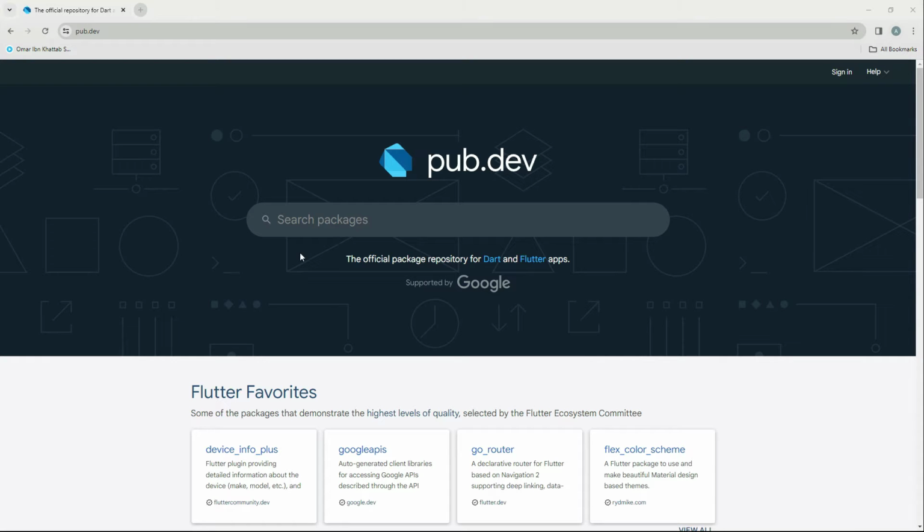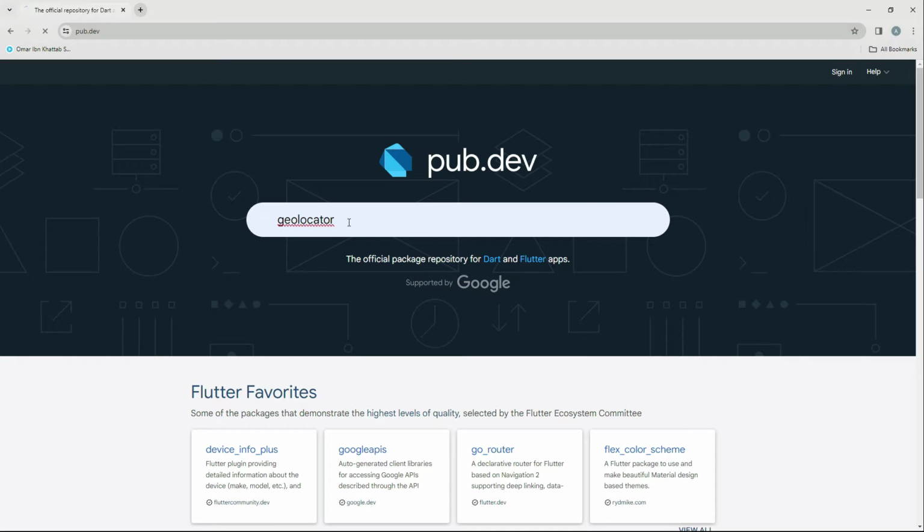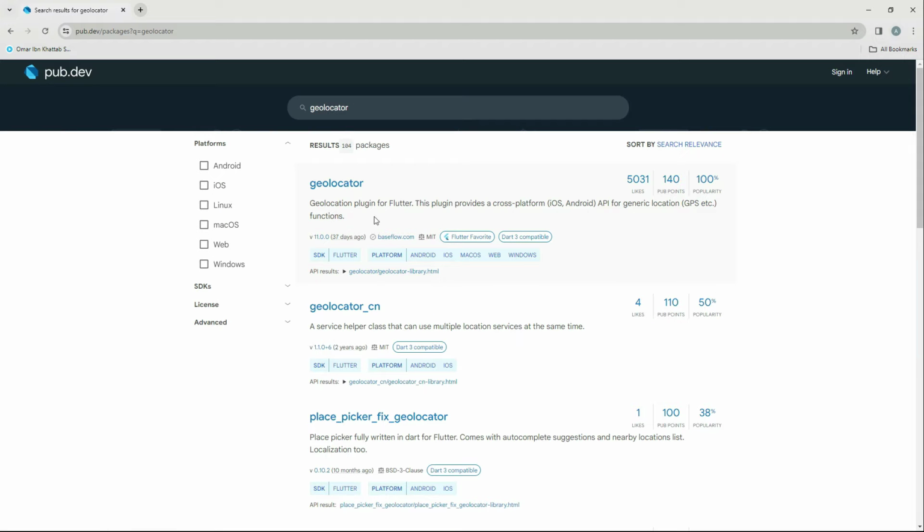Now the first dependency that we're going to simply search for is going to be the GeoLocator. You guys can see that over here. Now you guys can see that GeoLocator right on top. Geolocation plugin for Flutter. This plugin provides cross-platform iOS and Android API for generic location, GPS, etc. function over here.